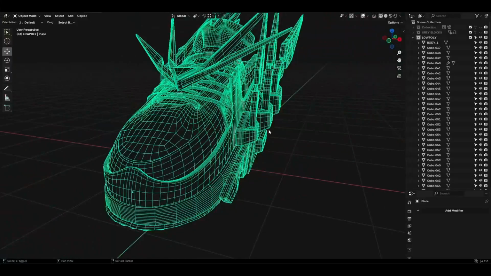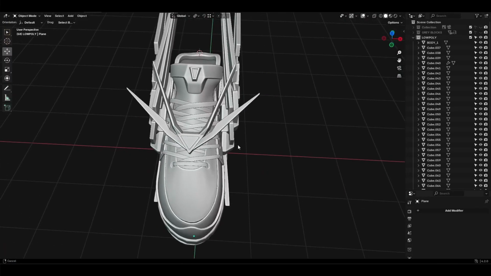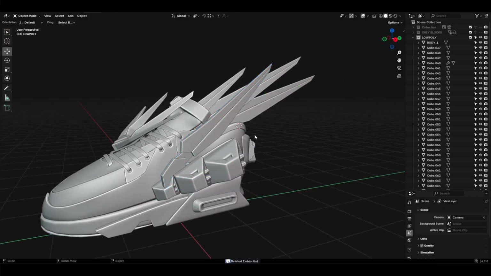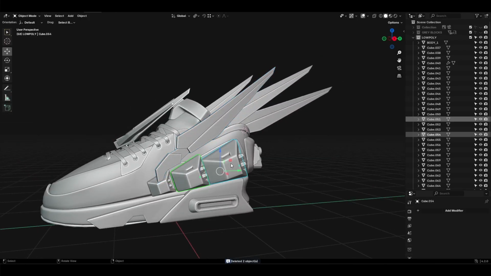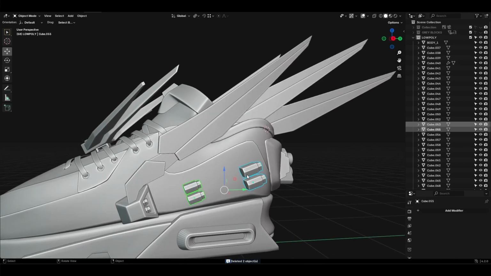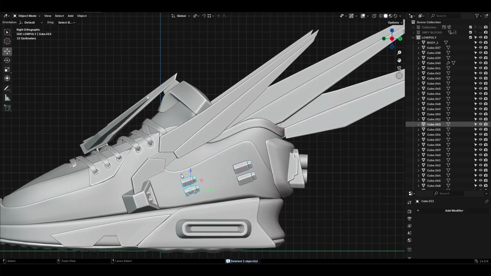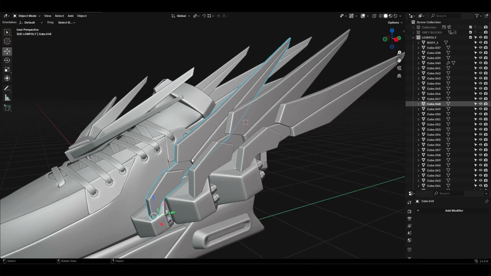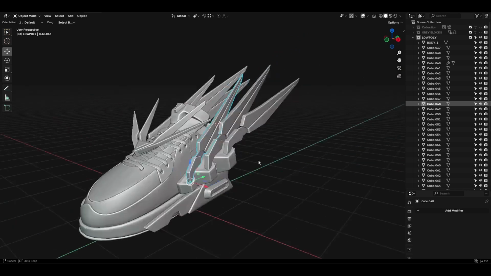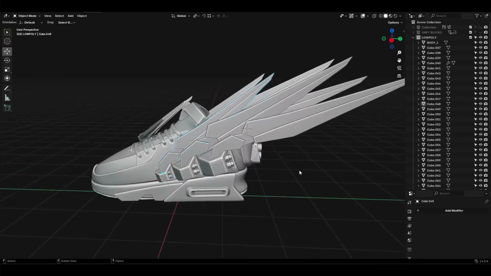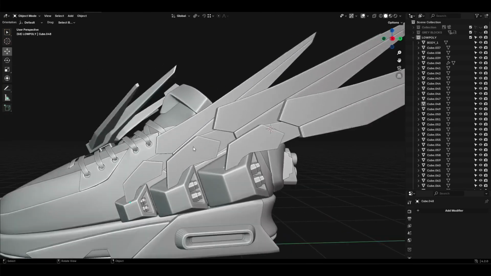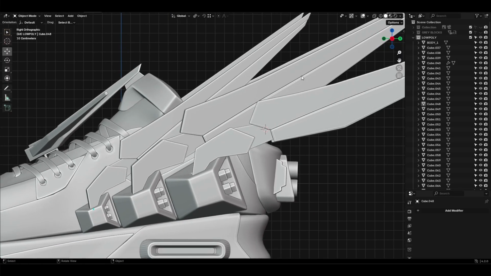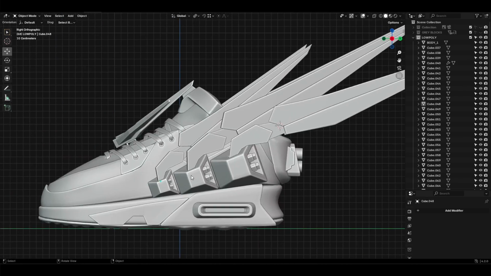So after this, we're going to start separating the parts, or let's say I'm gonna remove these duplicated parts here, then just remain the parts that are already existing, because once we start UVing everything, I'm just going to duplicate the parts so that the UV will just stack on top. Once we start texturing, for example, I'm gonna texture this part, it will just automatically texture the other parts as well because our UV was stacked.